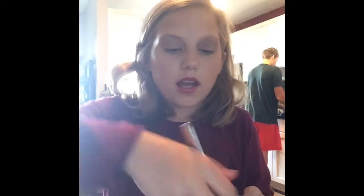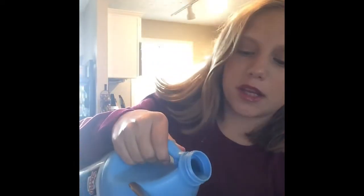Oh my gosh, you guys. I've actually used this glow in the dark glue before and it works — except I've used the pink one. I thought the green one was a little bit more Halloween-ish and more fun, because everybody does pink slime. Halloween is one of my favorite holidays. Christmas is probably my favorite, but Halloween is definitely my second favorite holiday. You get to dress up and get a bunch of candy. Comment down below what your favorite candy is. Mine is probably Reese's — that's like my favorite.